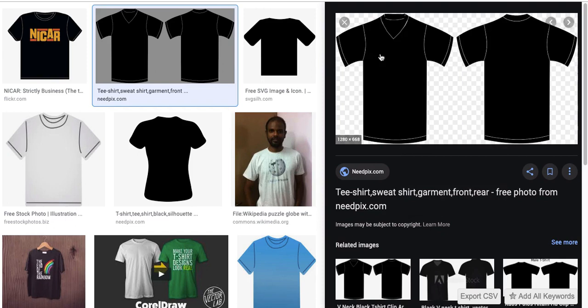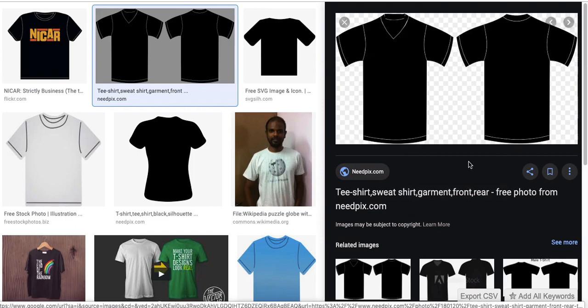I can use it on my website without worrying about somebody saying, hey, that's my copyrighted image. Now it says images may be subject to copyright. So Google has to put that on there by default, just so that they cover themselves. But you're pretty much guaranteed that you can use any of the images on this site free and clear without any repercussions.